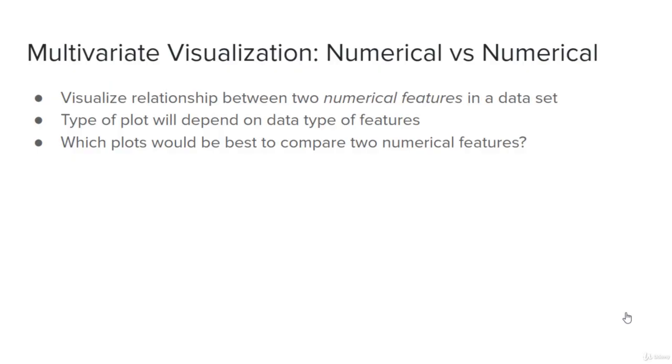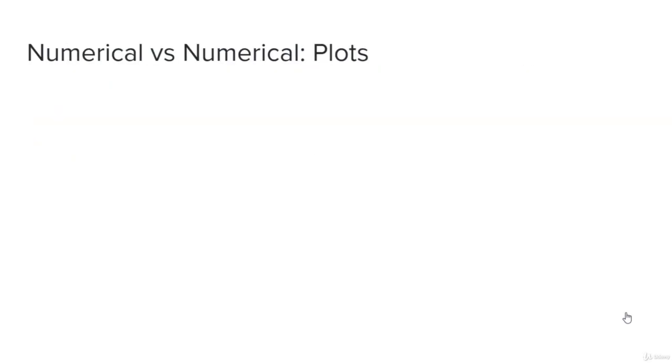It's pretty intuitive, if someone has studied the different tools to visualize numerical features, that if both of the variables we're visualizing are numerical in nature, we might be using the type of plots we have seen before, or maybe not. So let's look at these plots. The first one is the scatter plot. Okay, this is something new. We've never seen this before. So maybe the idea of using the same plots we've seen before is not so applicable over here. The second one is a correlation matrix, which is another new type of plot that we've not seen before.